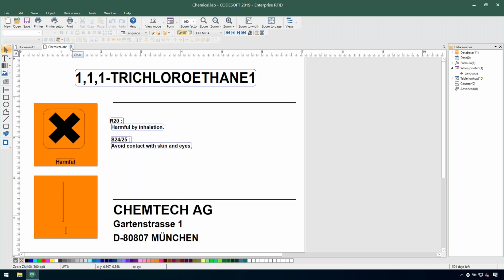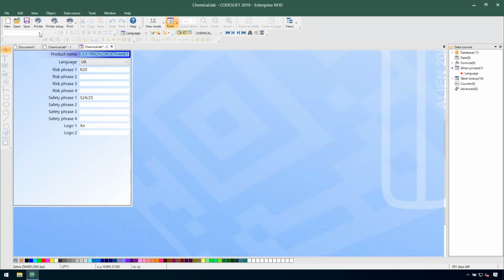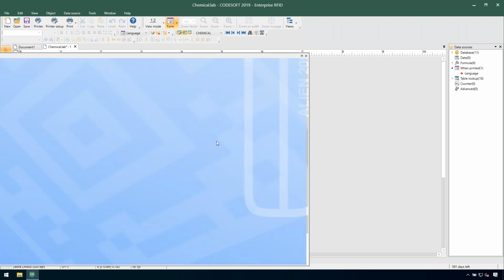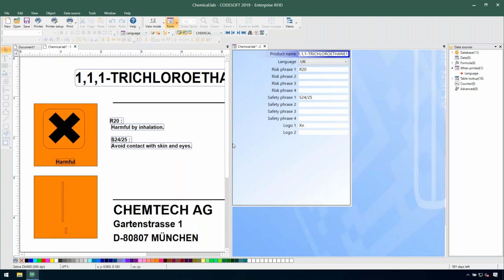Last thing we're going to take a look at is Form Editor and Form Designer. Now, for Form Editor to really be locked down with a print user, it needs to be used through ClickPrint. Form Editor is really just a way to design the print interface or the form. So the form by default is just going to look like this. I'll pull up both at the same time.